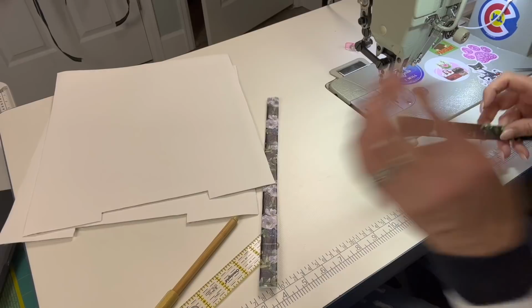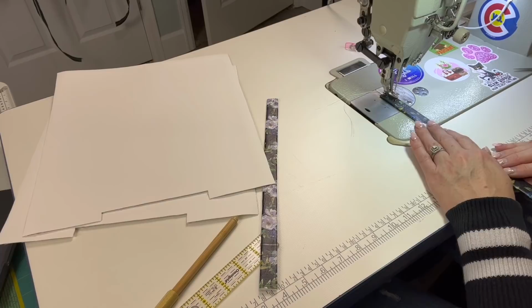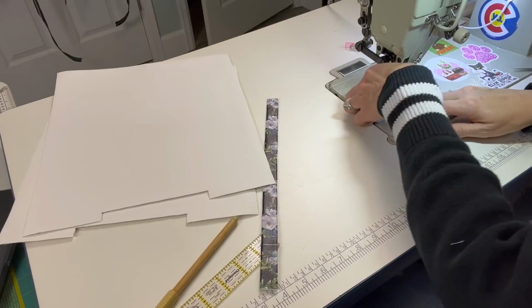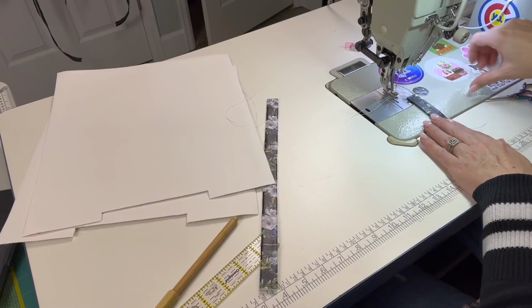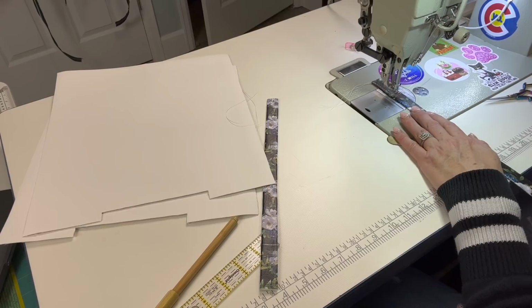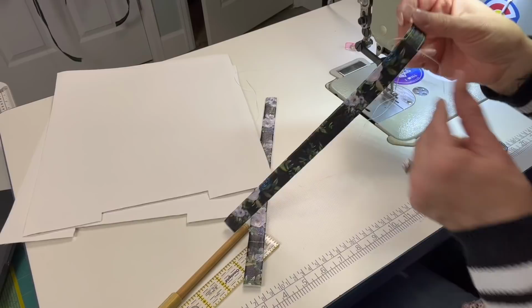I will show you how to pull the threads through so it has a clean stopping point and you don't have to backstitch. All right, here we go. So I'm sewing down to that 2 inch mark right there, and I'm not backstitching. I'm just pulling my thread out right there. And then I'm gonna do the same thing on this side. All right, so I didn't backstitch.